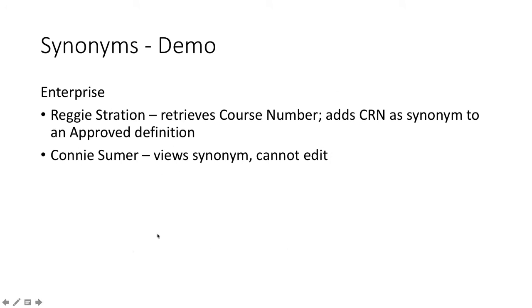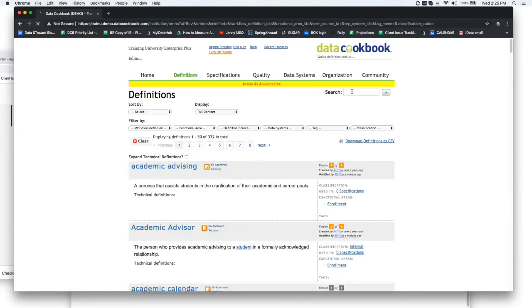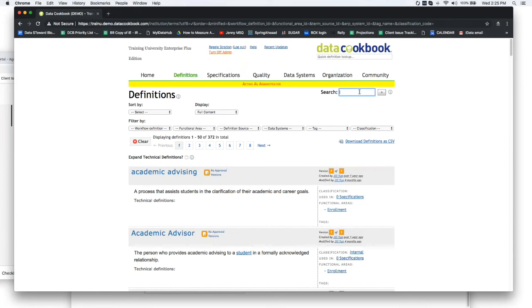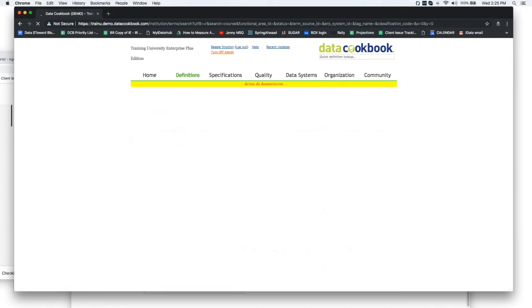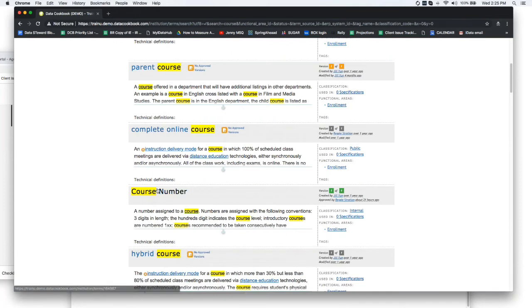Let's go back to the enterprise. I think Reggie is still logged in. Yeah, Reggie is. Let me take the tag off, and I'm going to search for course number. And I'm going to add CRN to this as a synonym.